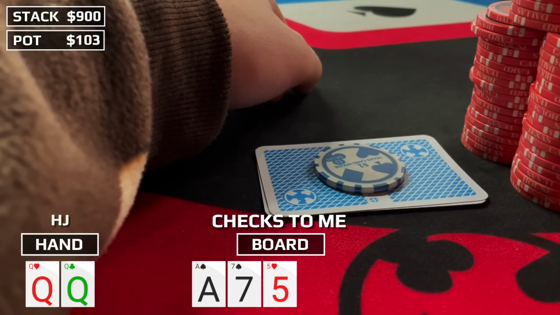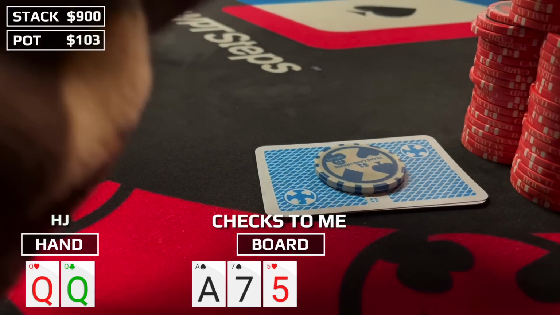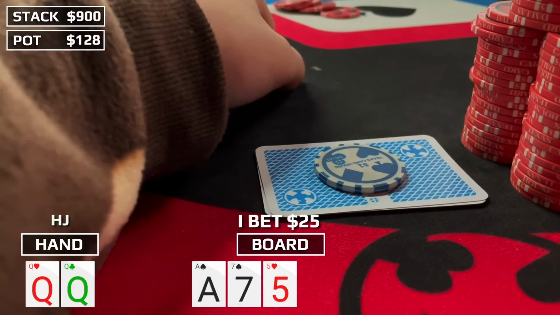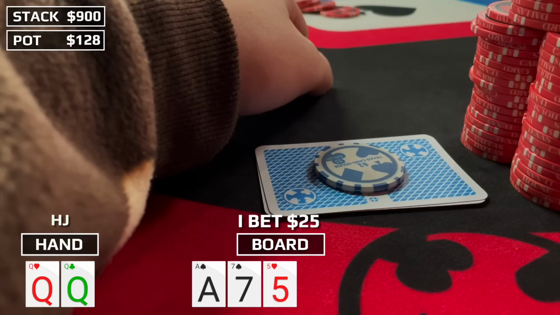So when it checks over to me, in the moment I decided to put a small wager out for $25. It's about a quarter the size of the pot. I don't mind this bet, but I think I would prefer a check back here. What this bet will do is it'll thin the field and maybe get heads up here to the turn card. Obviously, if we get called, our opponents aren't always going to have an ace. There's tons of draws out there, and they can even have a hand like pocket 8s or pocket 9s that'll want to call the flop.